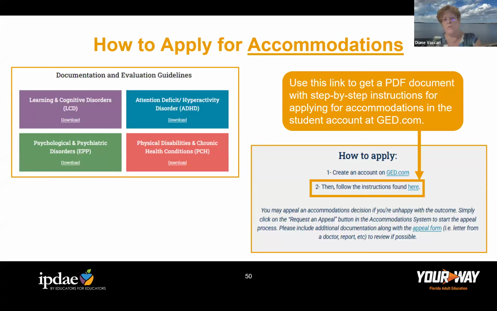There is a PDF available out there if you need step-by-step instructions for how a student applies for accommodations. That might be helpful to those people that might need something in writing with instructions. So I've included that here for you.